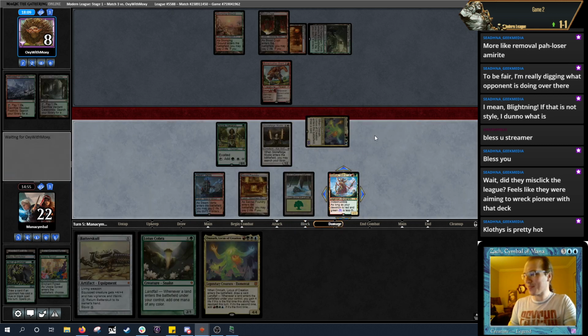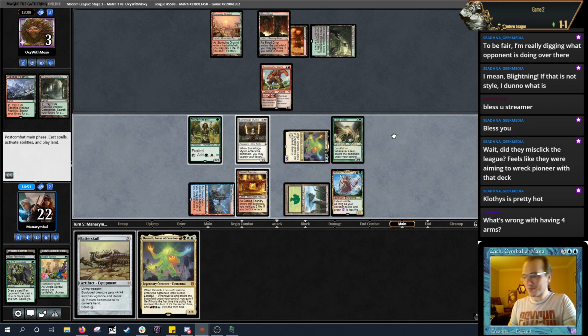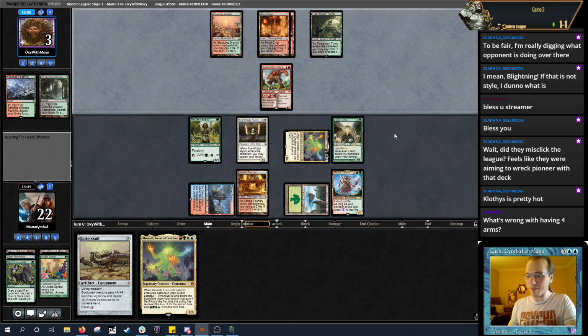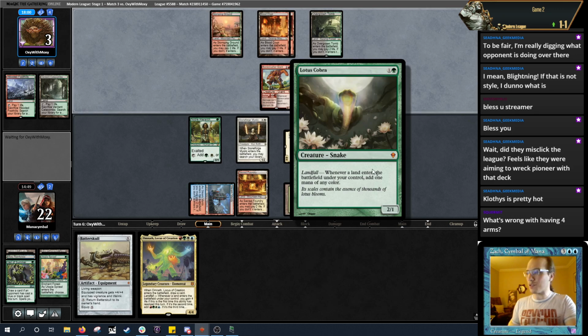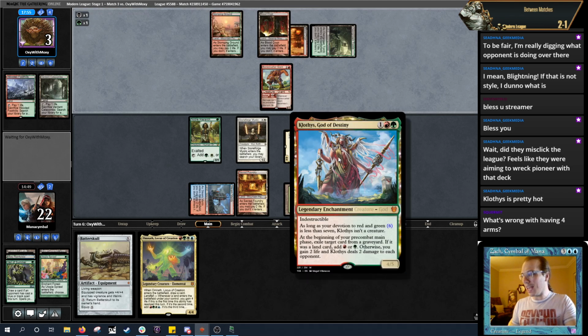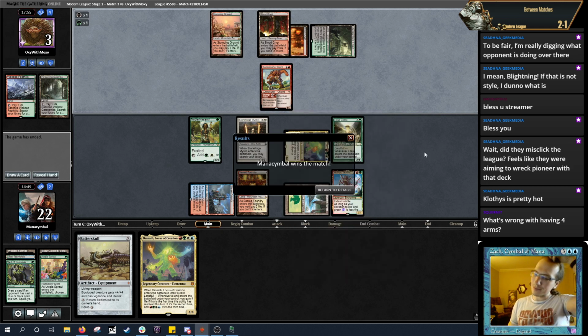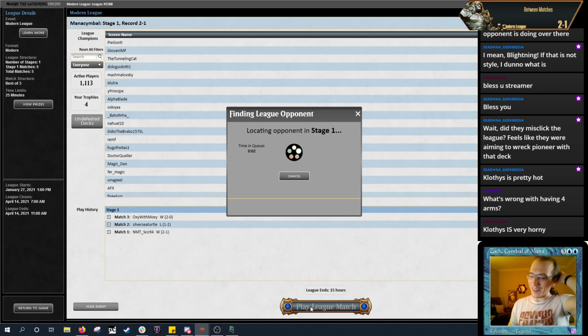Klothys is pretty hot. I mean, do be a god, so... What's wrong with having 4 arms? Nothing wrong with having 4 arms. I just thought these were arms, and then it took me a while to realize they were like... I always take in, like, the broad strokes of a piece of art. So with Klothys, I saw, like, 6 limbs, and it just took me a while to realize that Klothys does not, in fact, have 4 arms. There's literally nothing. Klothys is very horn... Okay. Drive my bus coming in hot with the take.